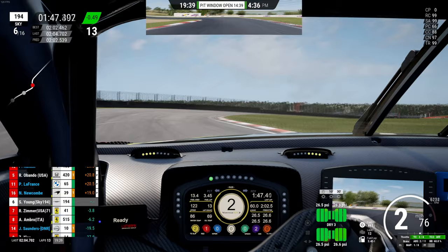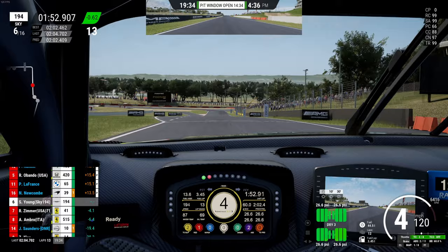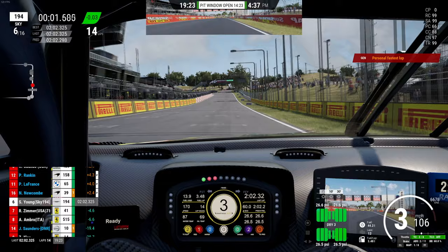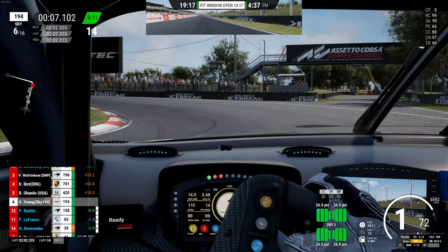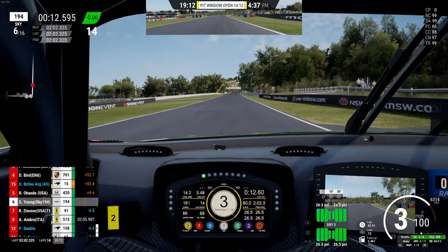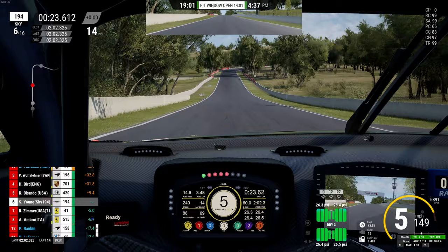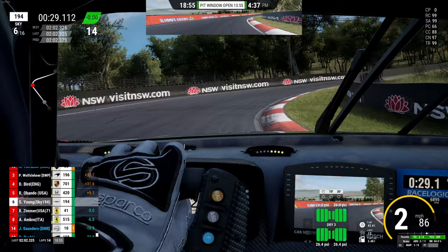Sector 2 is clear. So far. Incidents in Sector 2, yellow flag. Green flag, Sector 2. I don't know, I might be able to catch Bando. I don't know, it'll be tough, but we'll see.